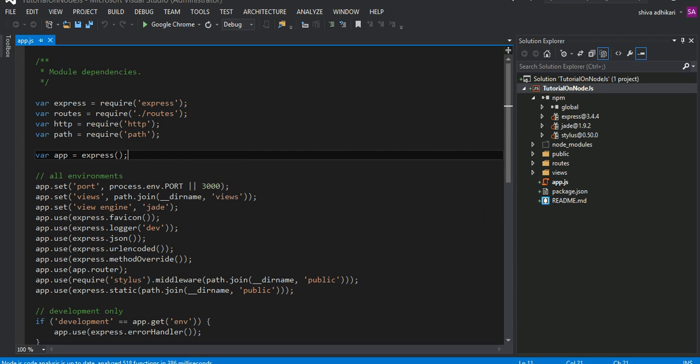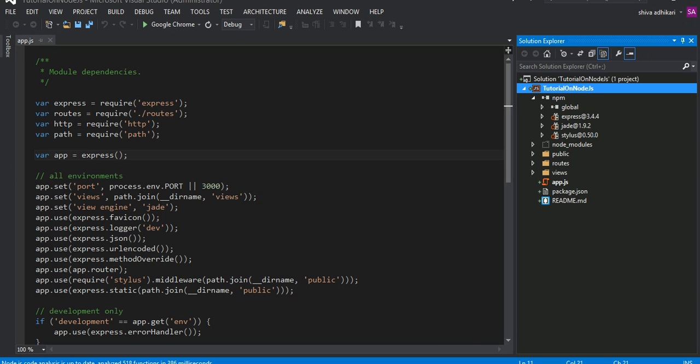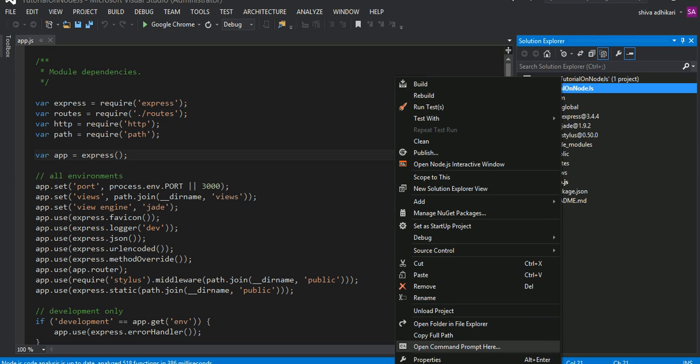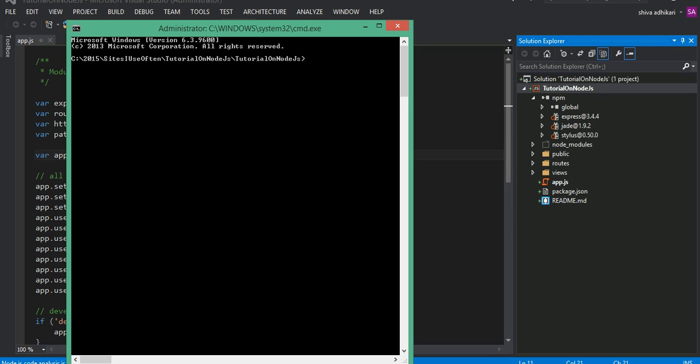But of course, EJS doesn't really exist yet, so we need to go ahead and install it. To install this one, I'm going to go here, and I'm going to open my command prompt, and I'm going to say npm install EJS. I'm going to save this one into this project.